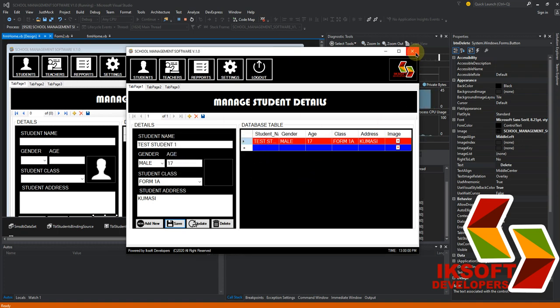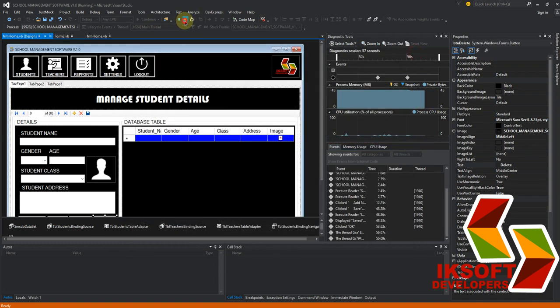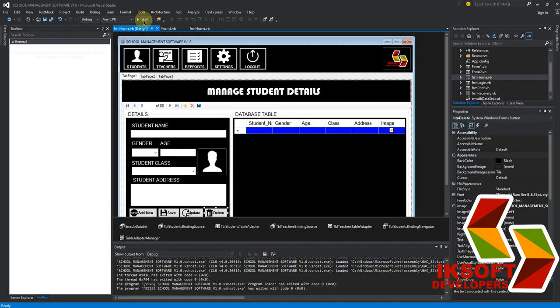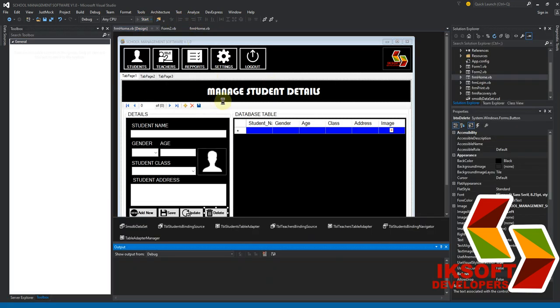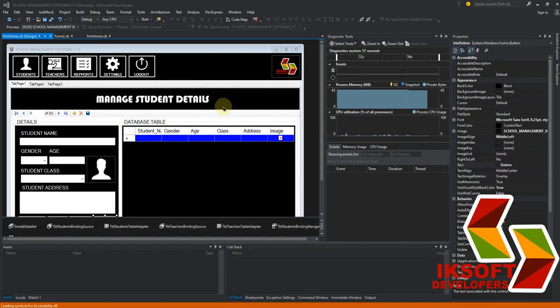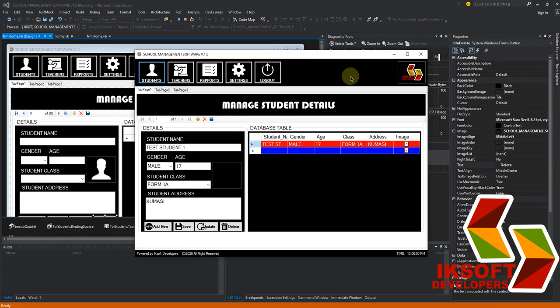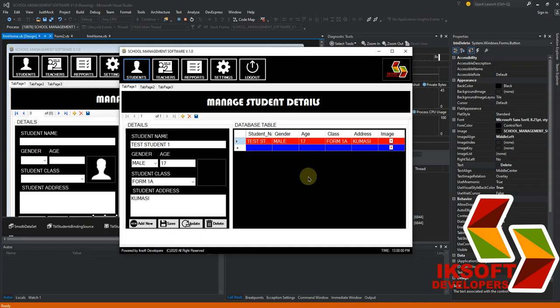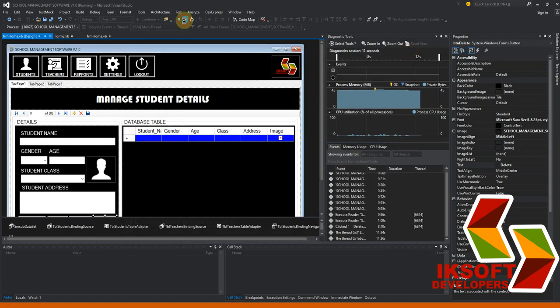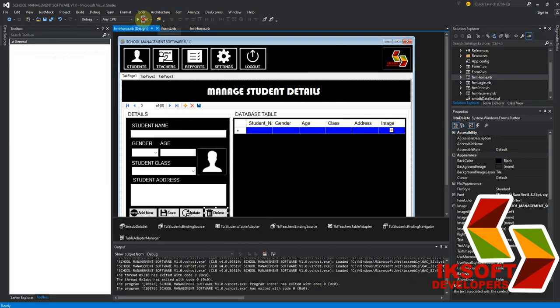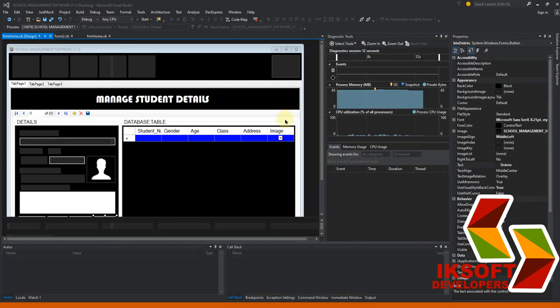That is there. Fantastic. Let's close that, and then let's start it once again, and let's see if what we saved is still there. Oh, okay, so the database system is working perfectly fine. So with this, I can click on delete, and it's deleted. Let's close and let's start it once again. Let's see if the delete section also is working.